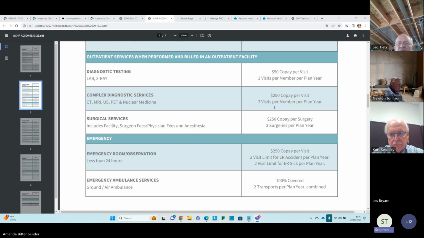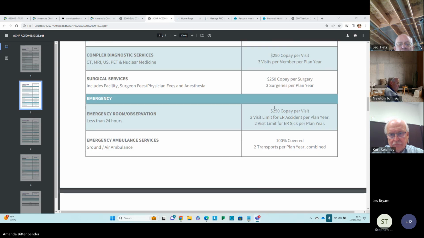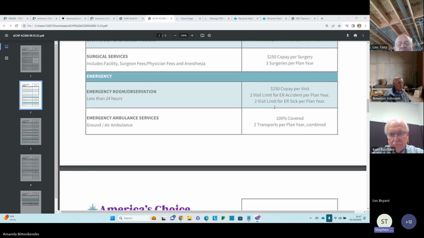So easy to use. Now, when you get to the ER, up top, you had an urgent care copay of $50. But if you choose to go to the hospital, or you don't really have a choice, you just go to the emergency room, maybe in an ambulance. Here, you get 2 sick visits and 2 accidents at the hospital ER, and you make your copay. The rest of the entire visit is covered. That's a very rich plan. It's actually amazing that it's this rich at these rates, which you'll see later. Let's keep on going, finish the plan, and then I'll explain to you about the differences.